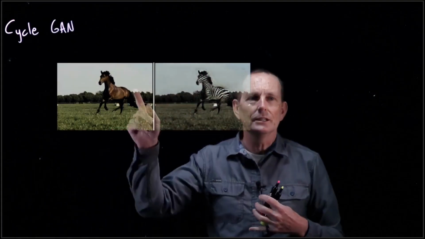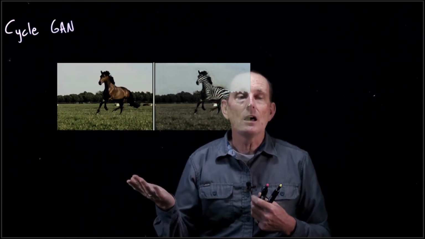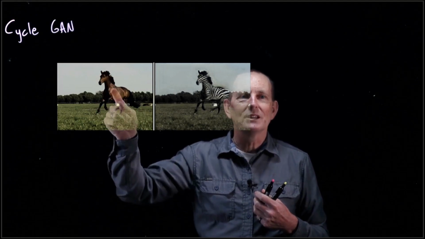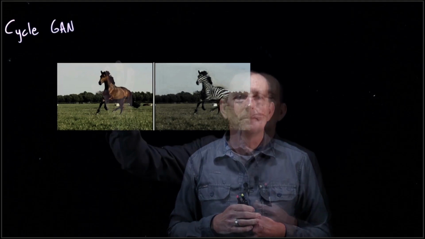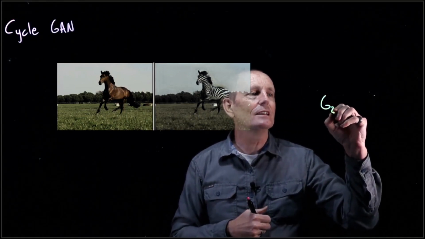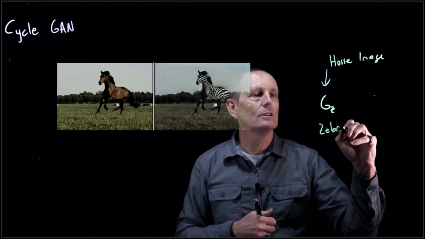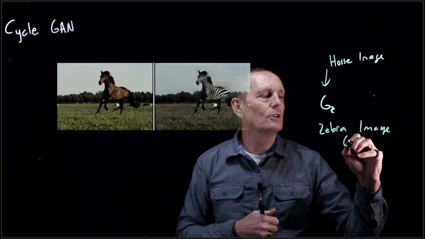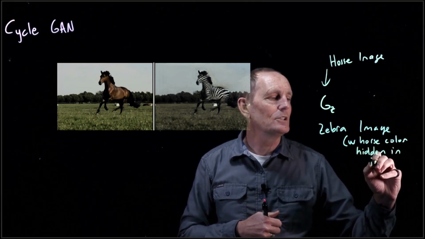When the CycleGAN is being trained, if it has a brown horse and it goes to a zebra and it comes back to a red horse, it's going to get a lot of loss, right? Because everywhere there's a brown pixel and instead is a red pixel, it's going to have error. And so those will add up, and that means squared error. What has happened is a coevolution between GZ and GH, and they come to some sort of agreement. So GZ, when it takes the horse image and outputs a zebra image, it outputs a zebra image with the horse color hidden in the image.